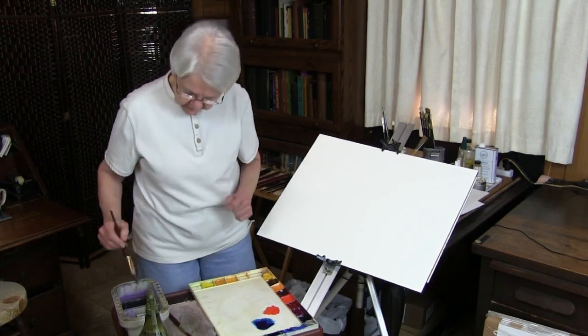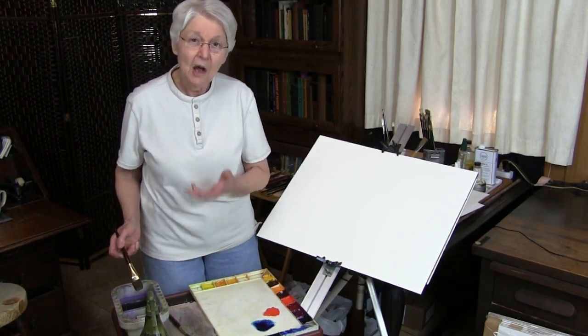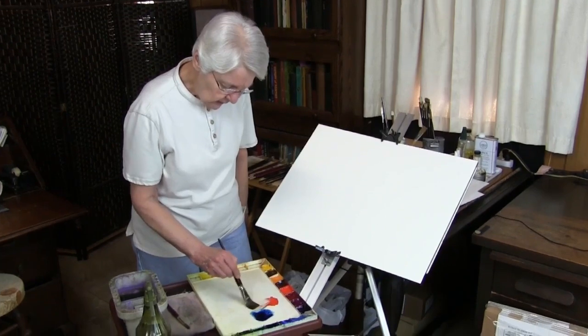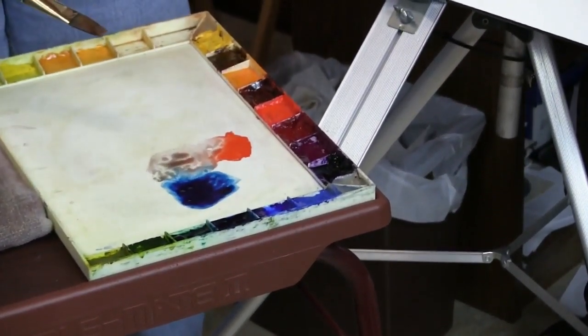Now, here's the other thing, and I see this so often it makes me cringe, especially when I see it on YouTube. I see people reach their paint in this, so they're going to mix the colors. So here's what they'll do. They'll just go, mix. That is the worst thing you can do to get vibrant color.